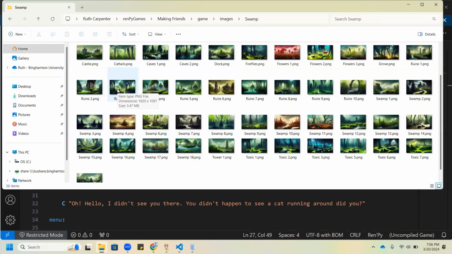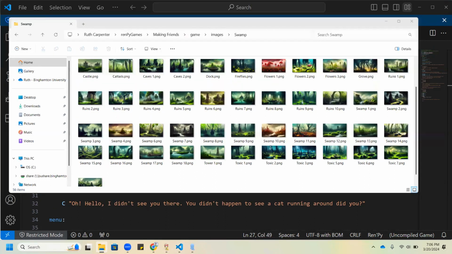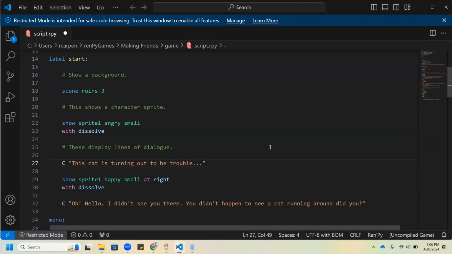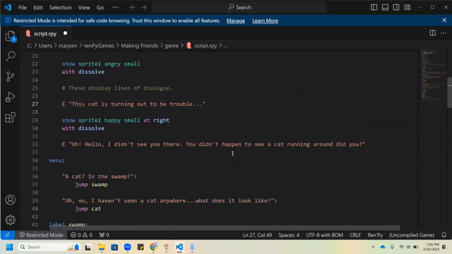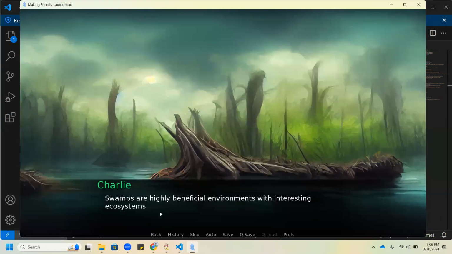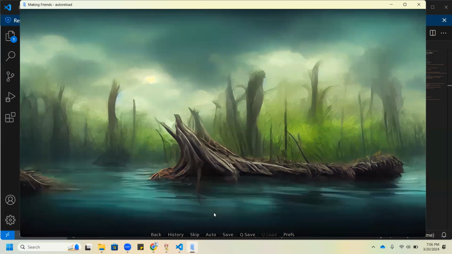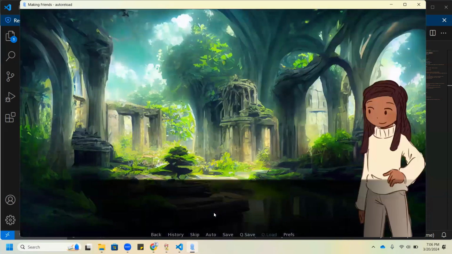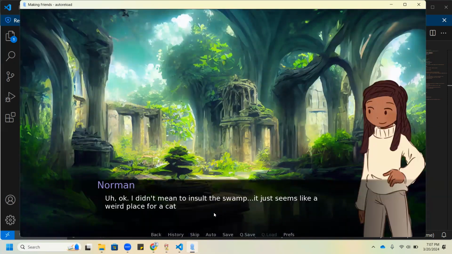It will find the image as long as it's in that game folder and in that images folder, which is another convenient but weird thing. If we go to here, we can see how that's working. Charlie is green, like we said. When Norman comes on, Norman is purple. Charlie is at the right because we have moved Charlie to the right, all of these things.